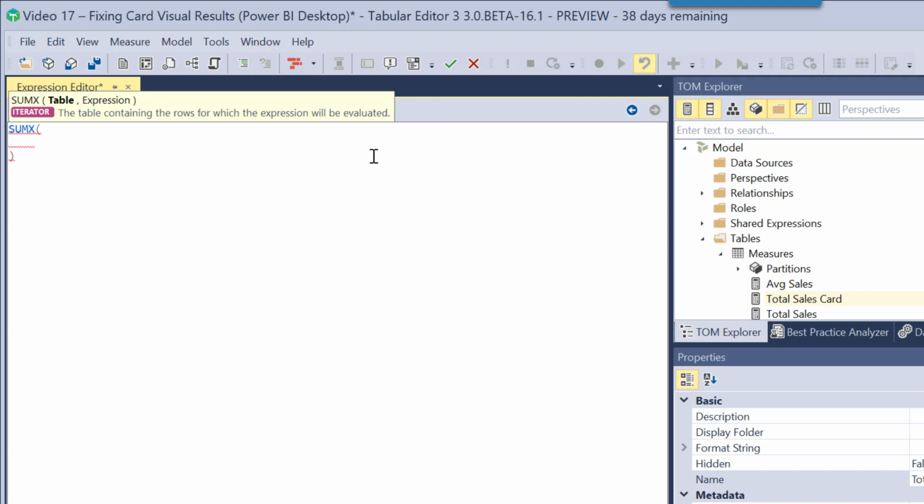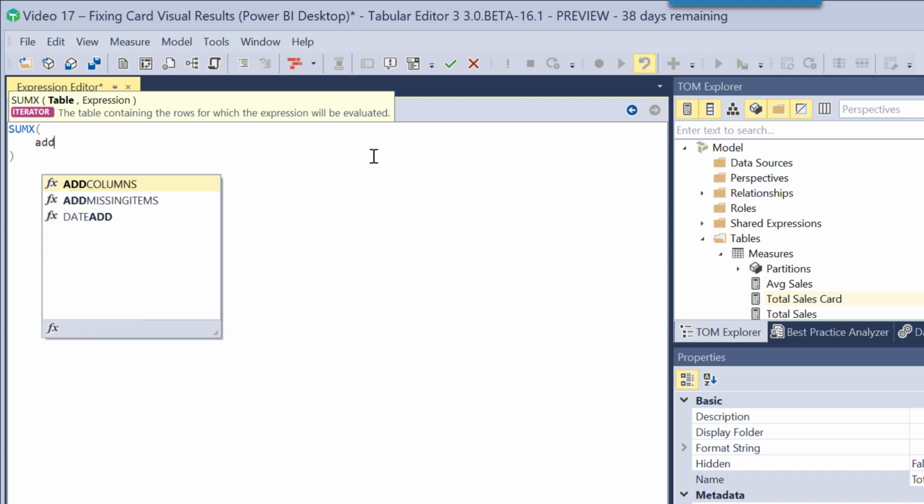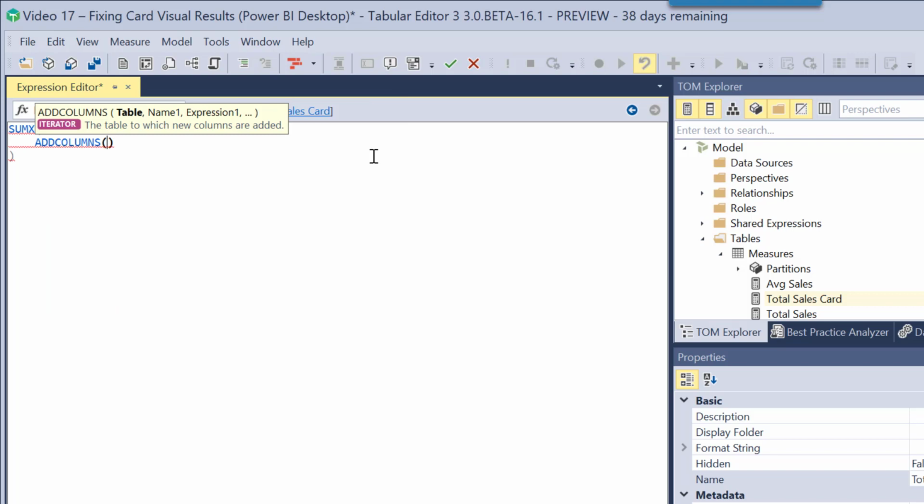And when we're creating a virtual table that adds a new column to an existing table, a best practice, and I can put the article in here that explains this in more detail, a best practice is to start with ADDCOLUMNS. There are other ways to create what's called an extended column, but ADDCOLUMNS is viewed as a best practice, both from a performance and an accuracy standpoint.